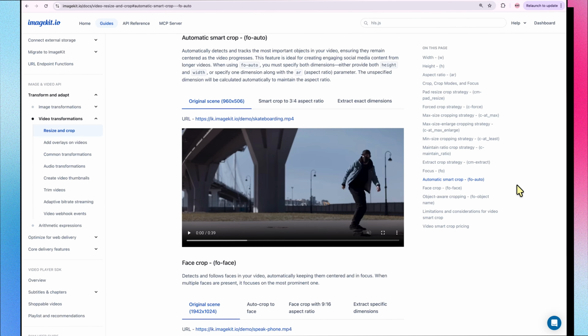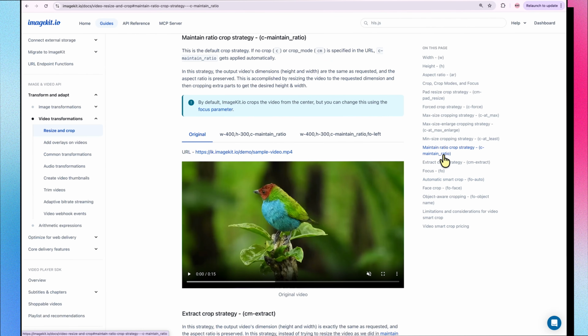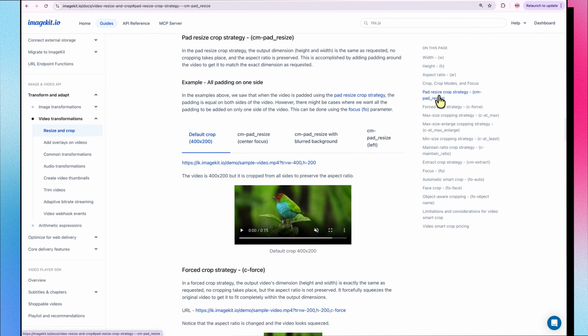You could also use the maintain ratio crop strategy, which center crops to exact dimensions. And then you could also add a padding resize to add padding instead of cutting content. You could just use padding resize over here too.